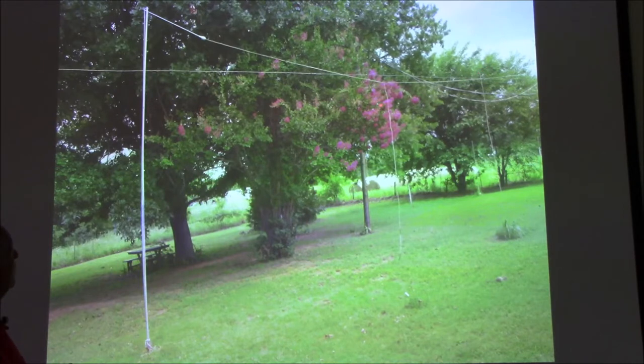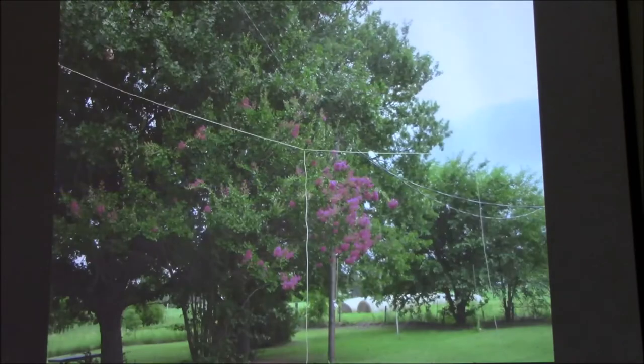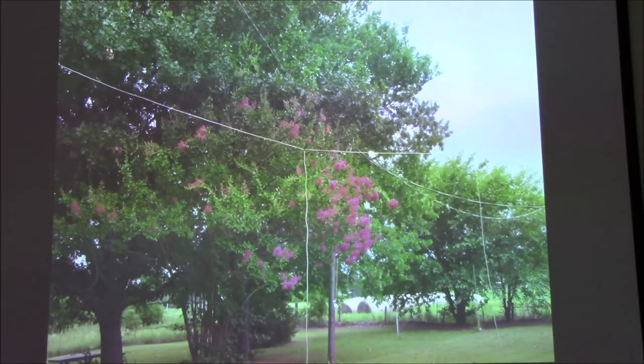That one goes over to an insulator on this pole over here, and then it goes to a different mast. Actually, so anyway, there's the two of them. The 80 meter one was taken down by the wind, so I couldn't really show you that one. And so go to another picture, and I think there's a center connection on the one for 30 meters.